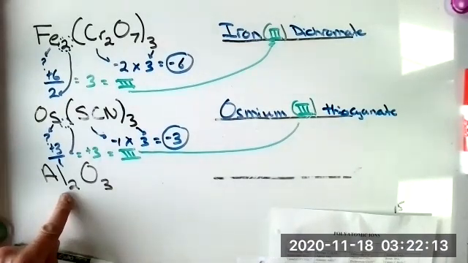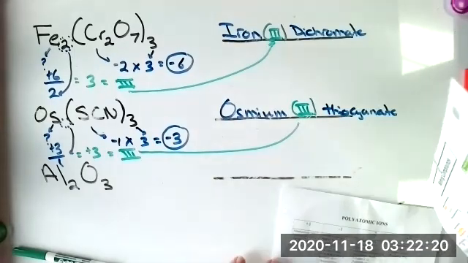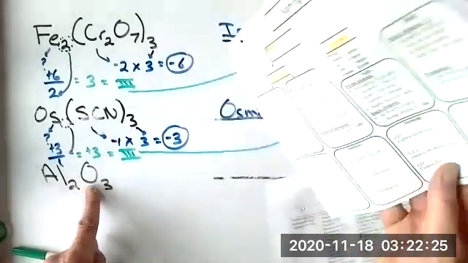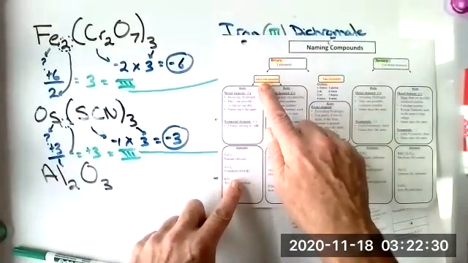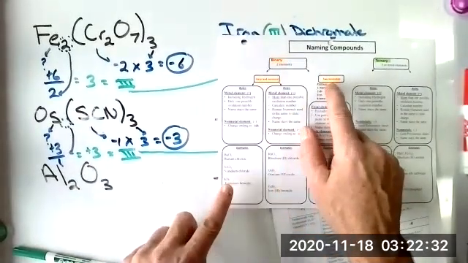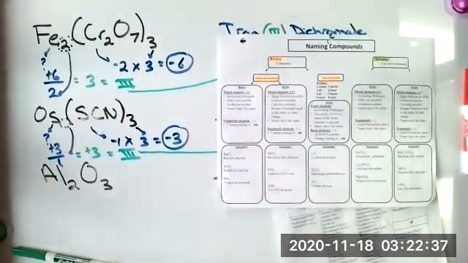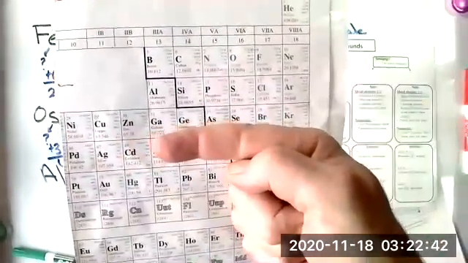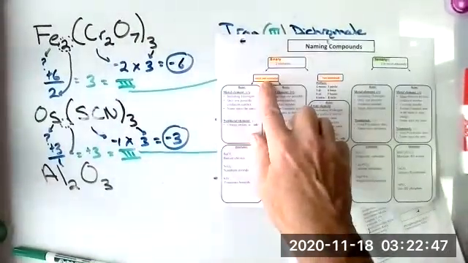Last one. This one looks easy, and guess what? It is extremely easy. Look how easy this one is, but I bet a lot of you missed this one. Here's what I'm going to do first. 1, 2. I'm here. Second thing. Do I have a metal, non-metal, or 2 non-metals? Which means you better look this guy up in front. He'll tell you everything you want to know. Aluminum. There he is. He's on this side of that zigzag line. That is a metal. Oh, perfect. I'm right here.